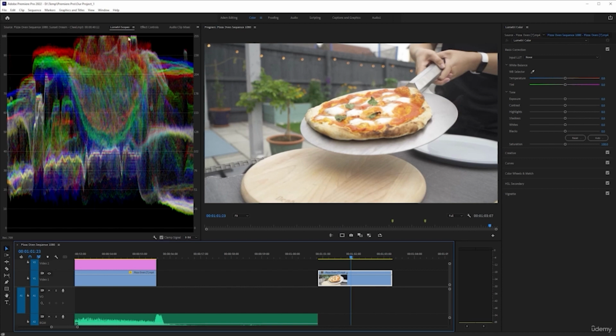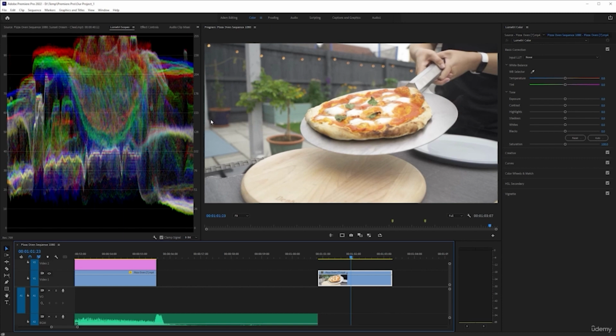Now let's do a little bit of basic exposure and white balance correction, because as I said, you can see that some of this is actually clipped. Now in videography, quite often it's a balance between what you want to keep and what you are willing to lose when it comes to exposure.